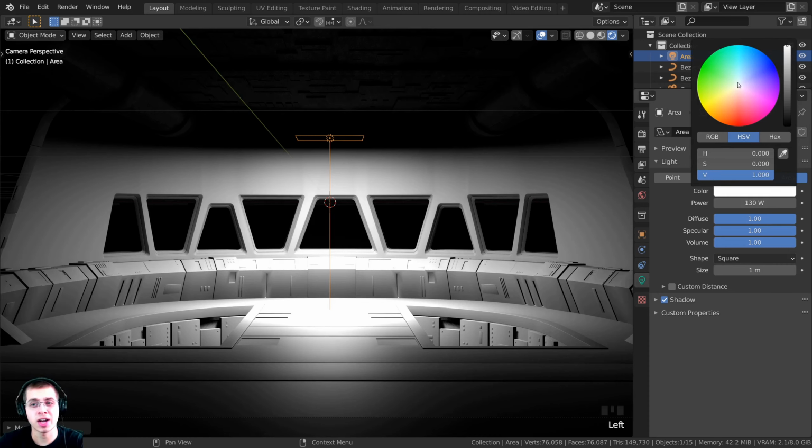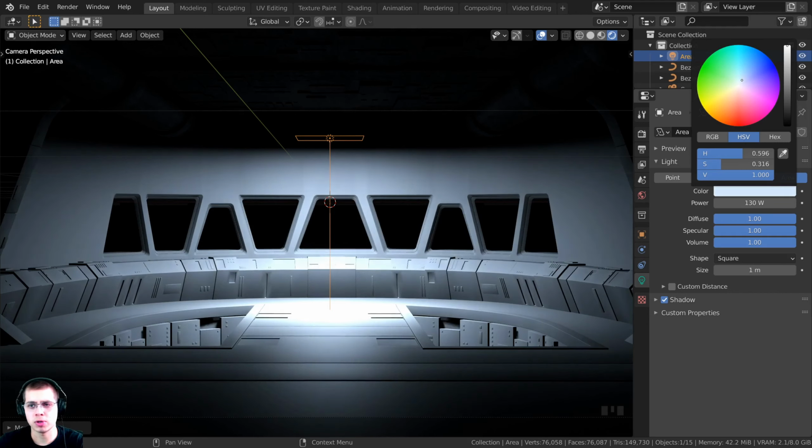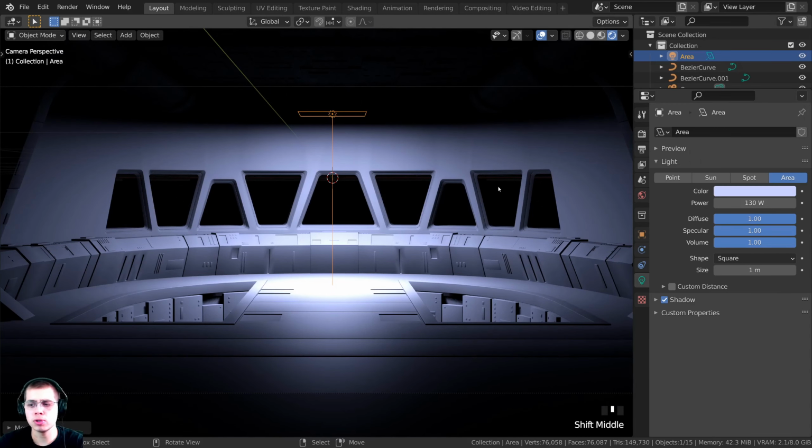And then on the color here, I'm going to make this slightly blue, just because I think the slight blue does look pretty cool. You could also make it just barely slightly purple, kind of over here, or kind of going towards the pink. And I do think the blue looks really cool. It kind of makes the metal look blue, and it also makes it look more science fiction, like it's in space.